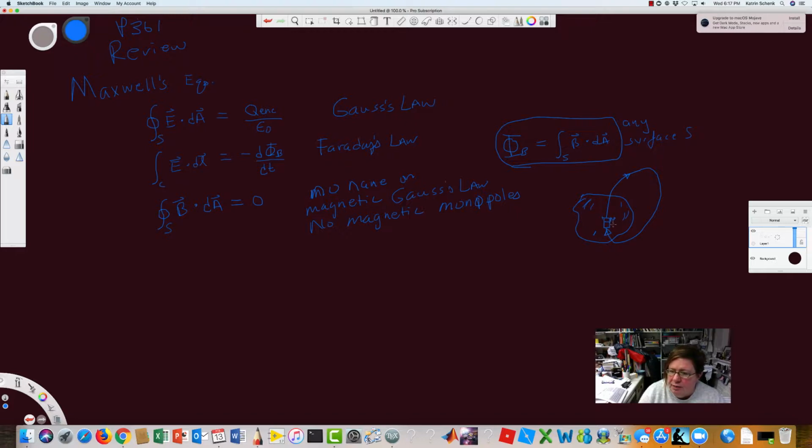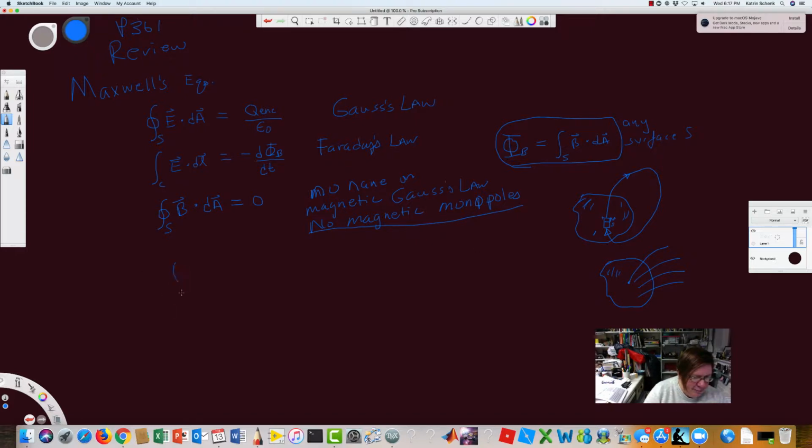I can't ever remember this, but I believe the field goes out at the north and comes in at the south. Whatever. But you have both of these things, so the field lines that go out have to come back in. If you had a magnetic monopole, so there's our surface again, with a little magnetic charge here, say just a North Pole, then it would be just like an electric field, and field lines could go out and never come back in because they end at infinity somewhere, or they end on a South Pole somewhere else. But that just can't be the case. So this is exactly why this is called the no magnetic monopoles law.